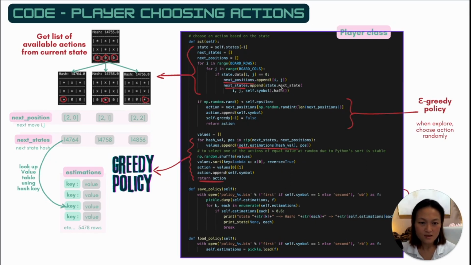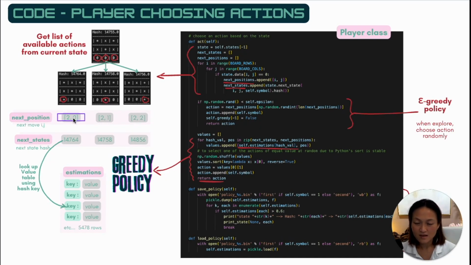You'll see that in this initial part, what it's doing is taking the state of the game as it stands and seeing what are the remaining spots that haven't been taken yet. It's creating a list of all available actions based on the current state. So in this particular example, it loops through and it will find that there are 3 available actions. You can take this one, you can take this one, or you can take this one.